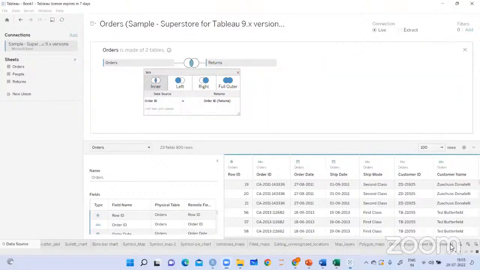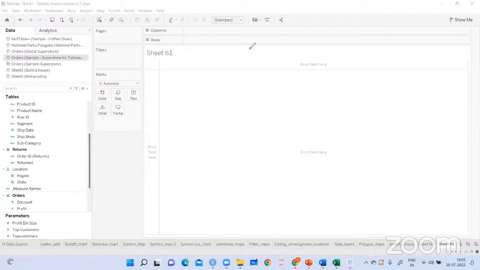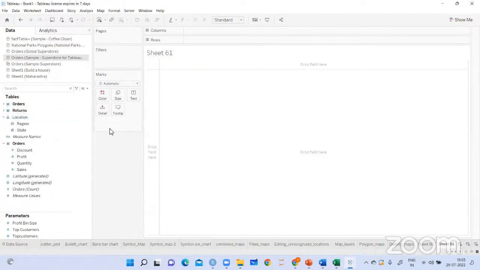So now I can click on my worksheet. Now you see, you have this information for us. Not only are you working with our orders table, I also have my returns table. So that is the advantage. Orders and also returns.